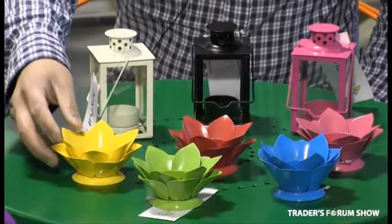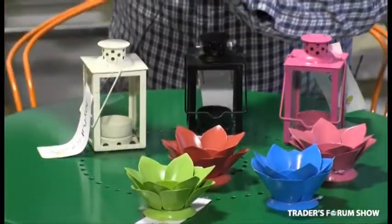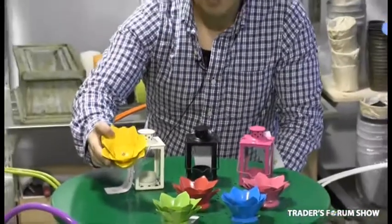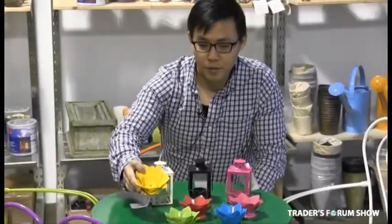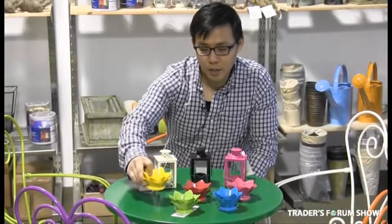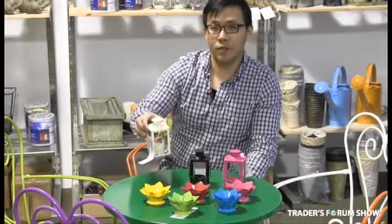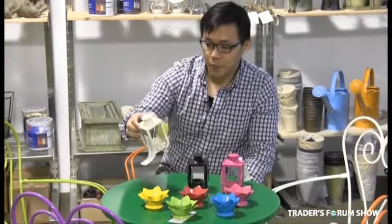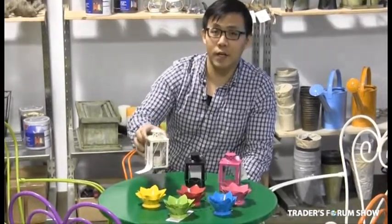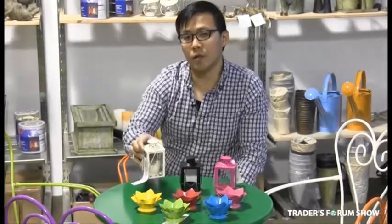For instance, in our Lotus tea light lanterns we have them in five different colors. My regular wholesale is $2.75 and I'm offering them at $2.00 each — they retail at $3.99. I'm also offering these tea light lanterns, which are regular at $6.99. My wholesale is $3.10 and I'm also offering them at $2.00 each.